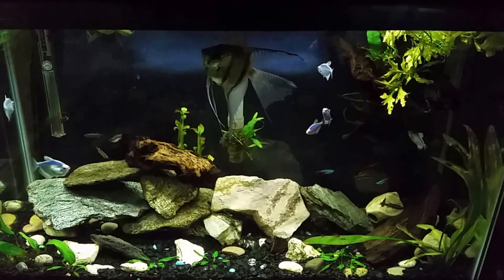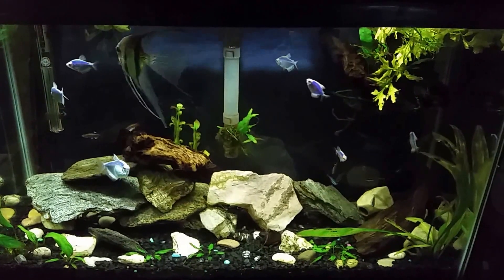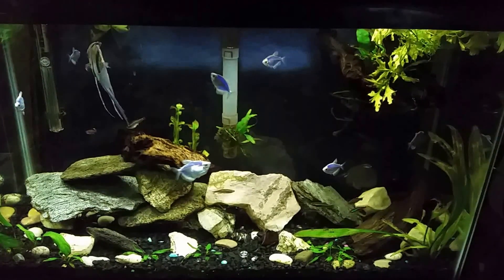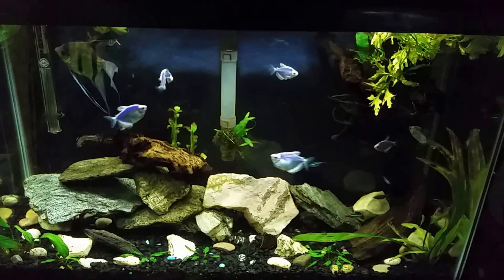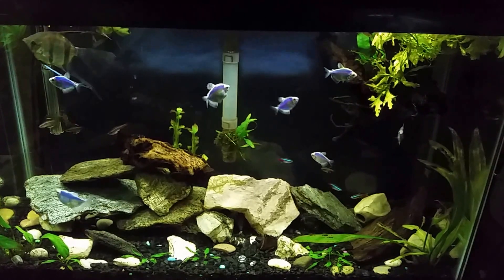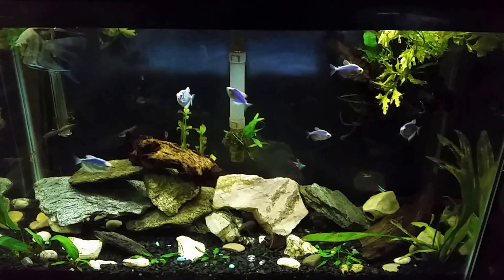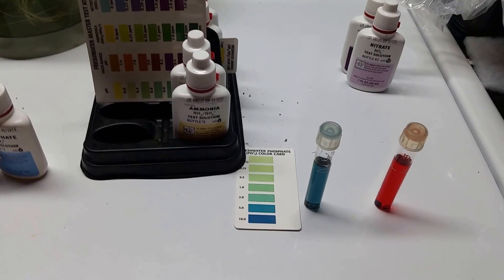With me, 'seldom doing water changes' means once every few weeks I'll get in there and do a pretty big one — other than that I don't really worry too much about them. So I've been letting the tests bloom, and we're going to go in the other room and have a look at the results to see what the phosphates in this tank compare to the nitrates. If you're a former reefer, get ready to see some numbers that are going to scare you.